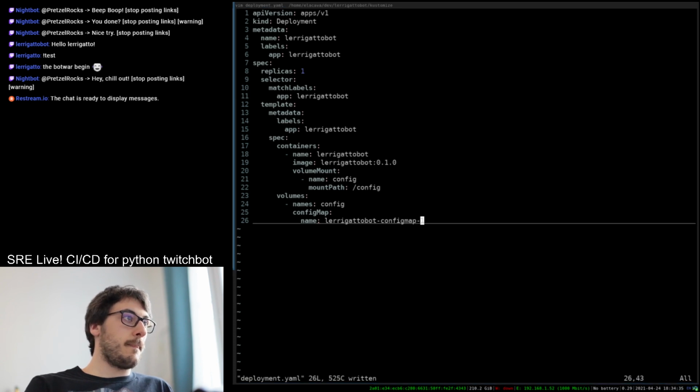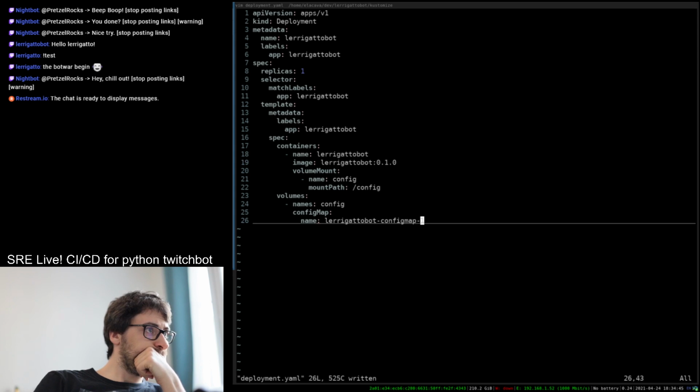So, of course, back on the documentation, we need to check configuration, config maps, and here we go. Env, that's the thing.